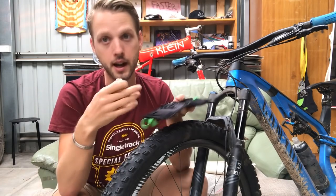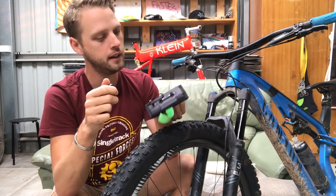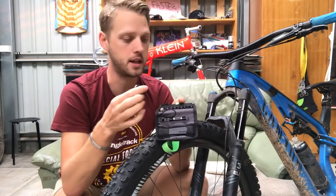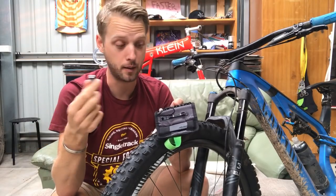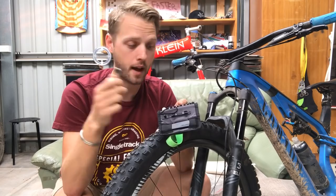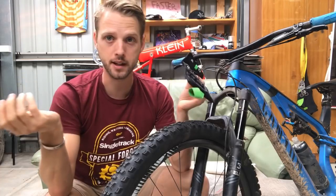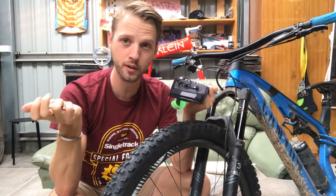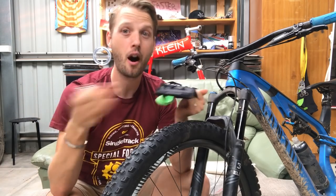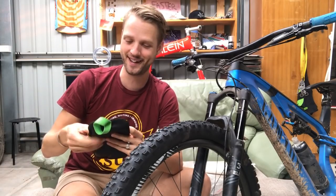They have their advantages. They are harder to strip than a hex bolt for people who don't know how to torque things correctly. But there are more bikes coming with these Torx bits, so it is useful to have them in here, particularly Scott bikes. And obviously Syncros and Scott come under the same umbrella. A lot of Scott bikes I've tested recently do have a lot of Torx hardware, so it's great to have them in your multi-tool rather than being stuck out in the middle of nowhere with a loose pivot bolt on the upper shock mount and realizing that you've got nothing to tighten it up. That's really annoying. Hypothetically, if that happened to you on the trail, I can tell you it's really annoying.